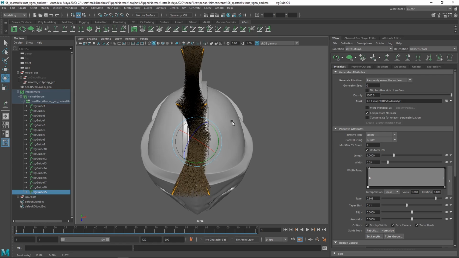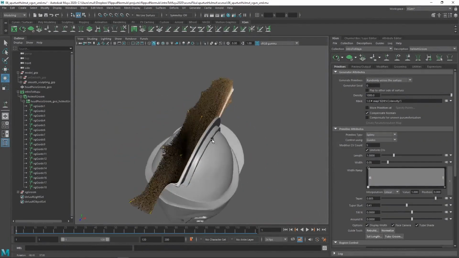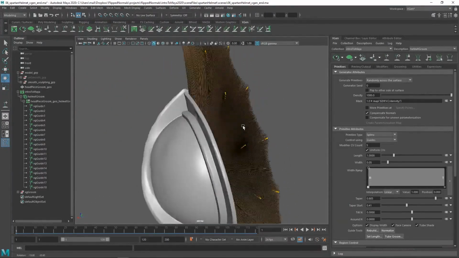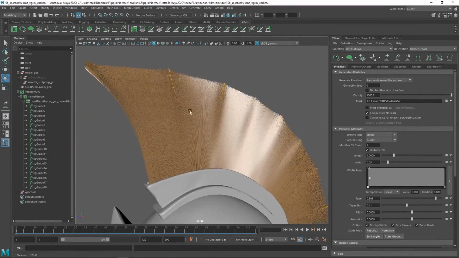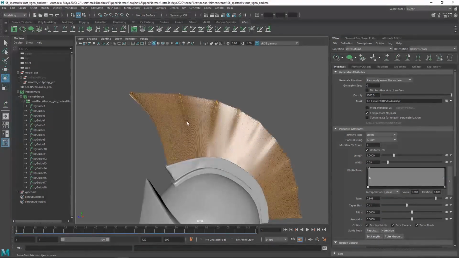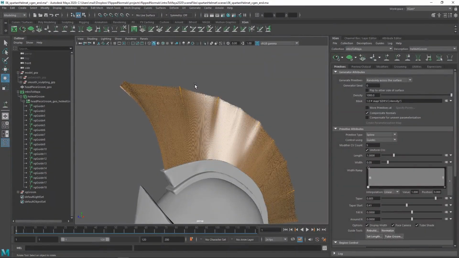The way we are going to be fixing this is we aren't. We are not going to be fixing this in this series. First, it would take us ages just to place the guides. But also secondly, we're going to be having such a rough groom that this is not really going to be a problem. This here might actually help us in certain ways because we don't want this to be a clear mohawk like this. This doesn't come straight from the mohawk factory. This has been used and worn quite a lot. So we are going to be dealing with it based on that.